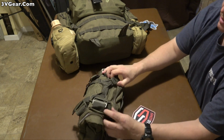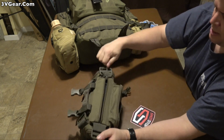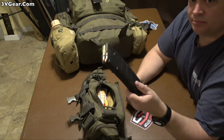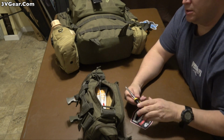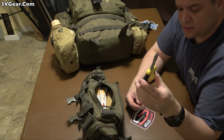And then there's a little handle that folds back there. In here, I've just got an extra magazine, just in case you need some extra ammo. Set of snips for cutting zip ties.